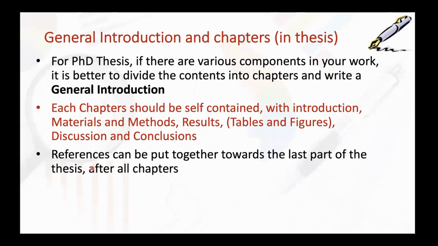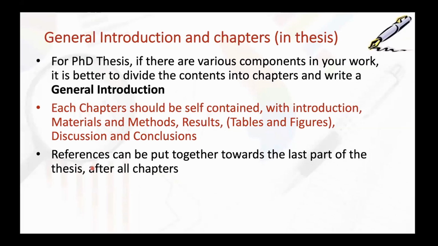In the case of a thesis, you may have a general introduction which gives a general overview about the subject, and then you can divide each and every topic based on the result as separate chapters. Each chapter should be independent. That means it should have an IMRAD format: introduction, materials and method, result and discussion, and conclusion. Each chapter can form a separate paper or manuscript later on.